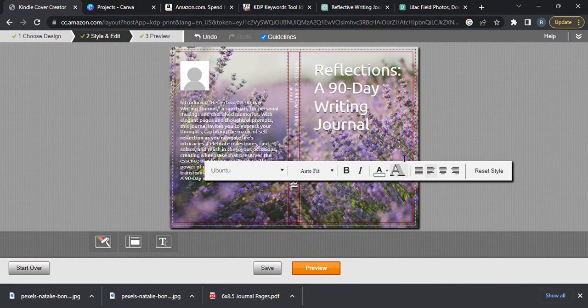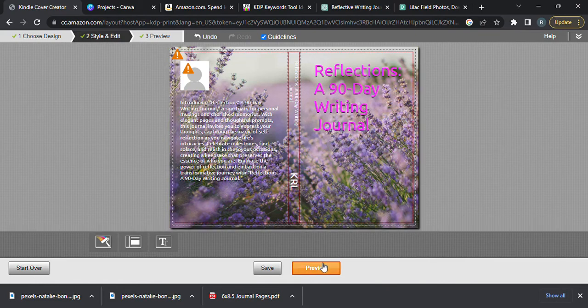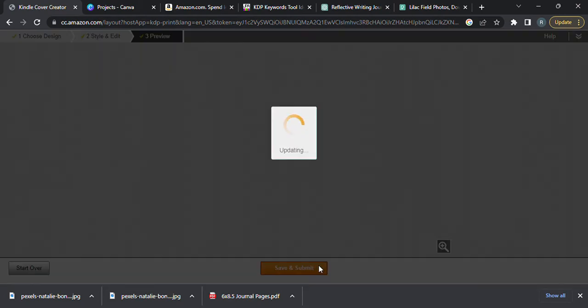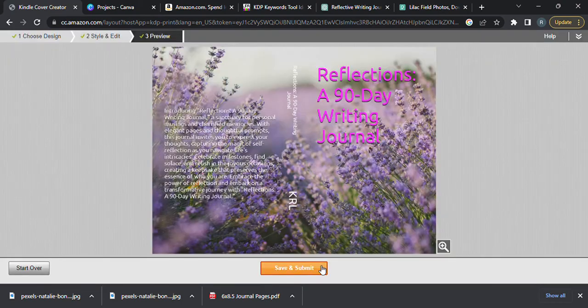Again, I've already selected my colors that I liked, and you don't have to necessarily agree with them, but I think this fits well with this particular journal. And then once you preview it, just make sure it looks right, because once you submit it, it's pretty much done. If you find there's an error in it, you might have to start over and unpublish your book and then go from there. So this looks good. No images that look out of whack. It doesn't say the daily journal piece on it because that's up higher on the actual image.